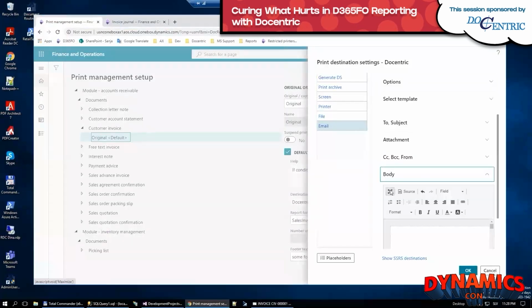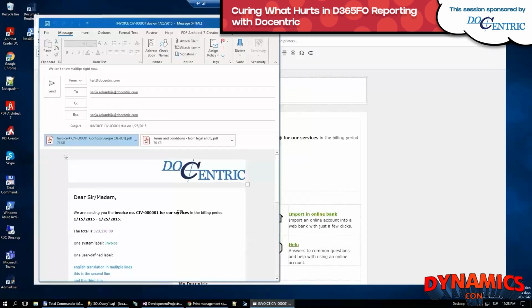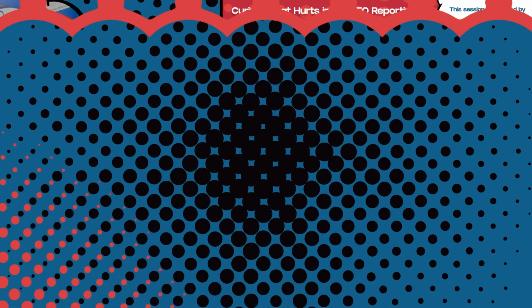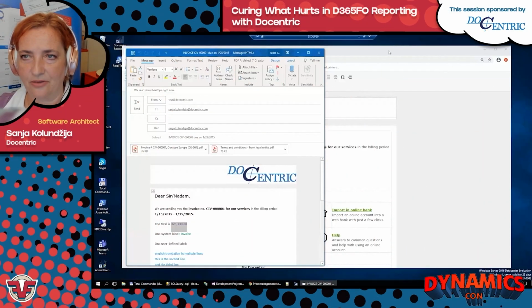Email body, you remember what we had there. So these were the placeholders resolved, and everything here that is in color came from system labels, user-defined labels by Docentric, user-defined placeholders, and actually the whole email body by Docentric.